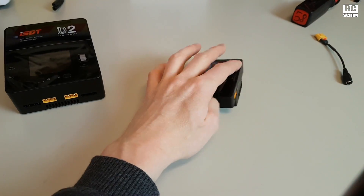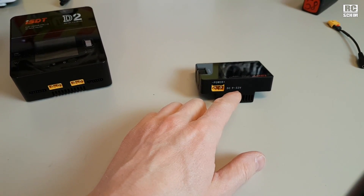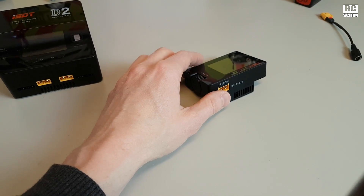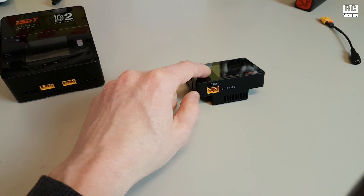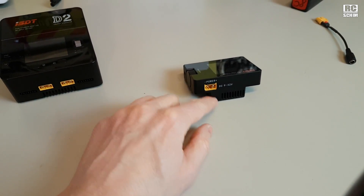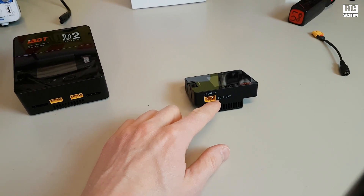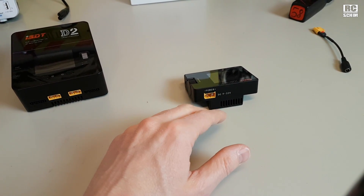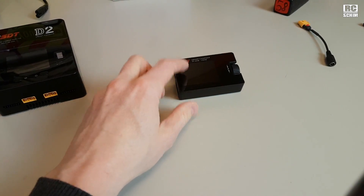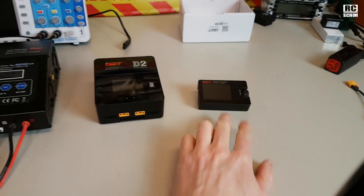You can also use this small thing to empty your larger batteries — because if you have really fat batteries and don't have time to fly with them, it's not a good idea to keep them at 100% all the time. You can use them as a power source until they're around 50% of their capacity, getting the fat batteries down to storage charge. That's a small tip from me.